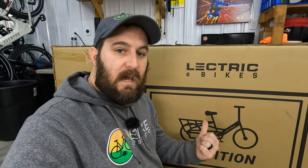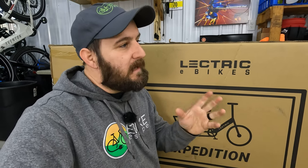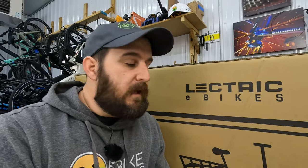With all of that out of the way, let's get this thing out of the box. I am so excited to see what this thing looks like in person. I guess that's really kind of a faux pas — I have actually seen one of these in person. We were actually at Electric headquarters in Arizona for the XP trike review that we did. We'll link that in the upper right-hand corner. Electric had a couple of these there on-premises that we were able to see, and we are super excited for this bike. This thing is an amazingly specced eBike, especially for the price.